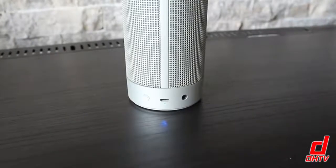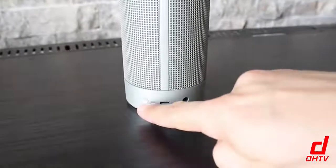In terms of battery life, it says you'll get between 10 to 15 hours. I never took it to the limit, but I'm sure I had it on for at least 9 hours because I left it on with the lights going crazy the whole time. And that seemed to be pretty good. It's still not dead.